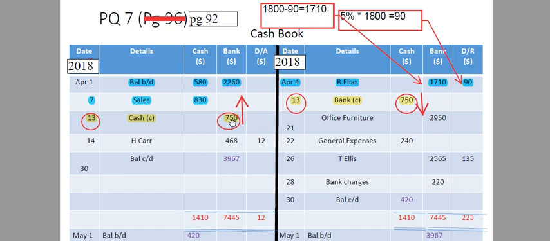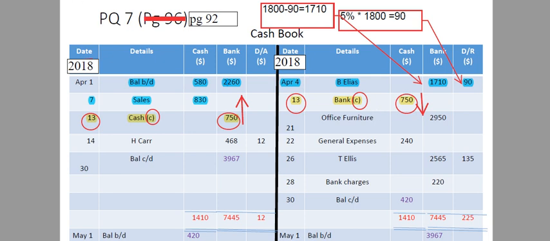The next one, 14th, and if you notice, sorry, before I go on, there's a C written there. So can you circle the C there? So this C is showing that it's a counter entry. If you remember, in the last slide I told you that there will be a C just to highlight that this is a contra entry. So cash is changing places.